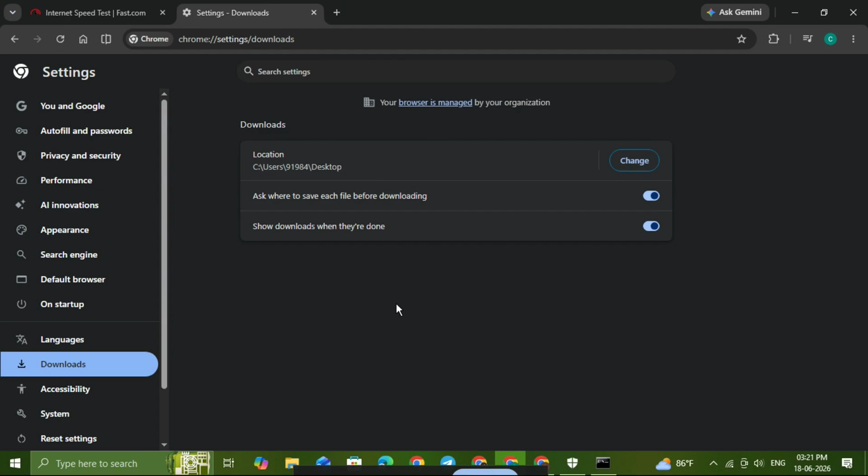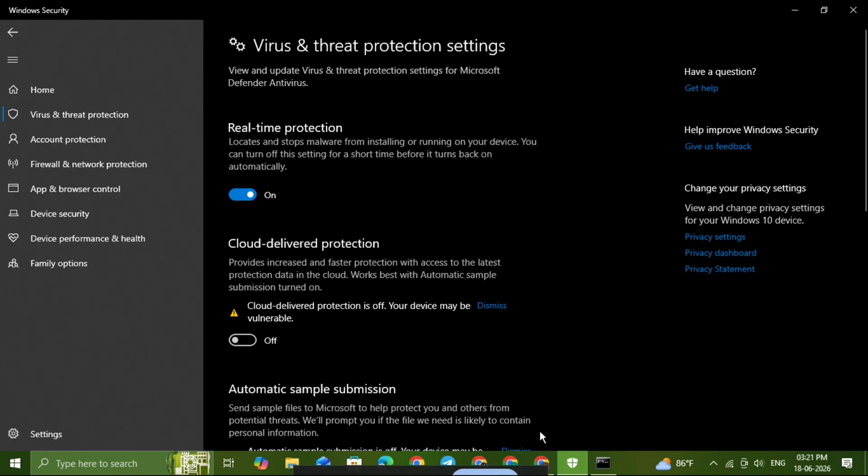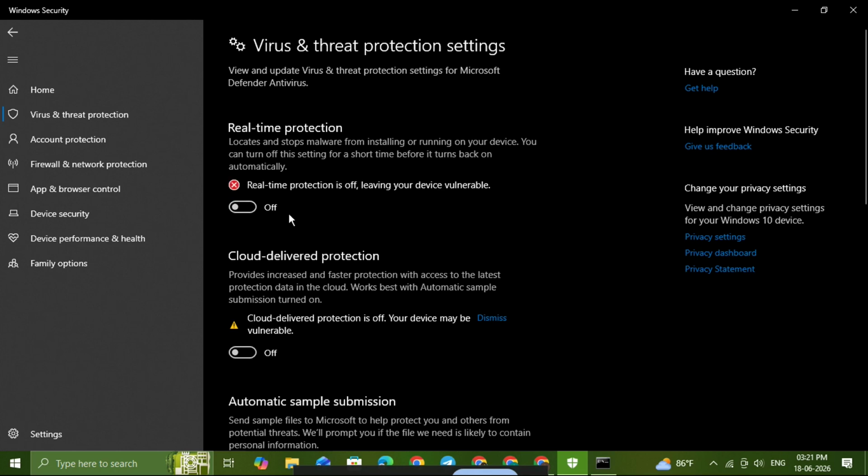If that does not fix it, the next thing to try is temporarily disabling your antivirus or Windows security. Sometimes, your security software can block Chrome downloads if it thinks the file or the download path is suspicious, even when it's completely safe. If you use a third-party antivirus, open it and temporarily pause real-time protection. If you are using Windows Security, open the Security app and check the protection settings there. Only disable protection briefly while testing the download, and always turn it back on immediately after.